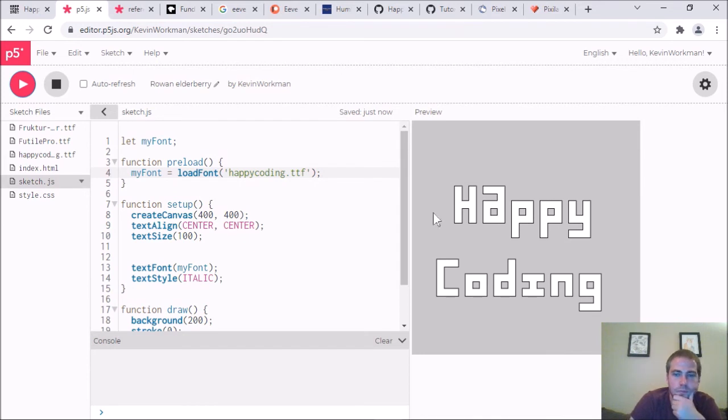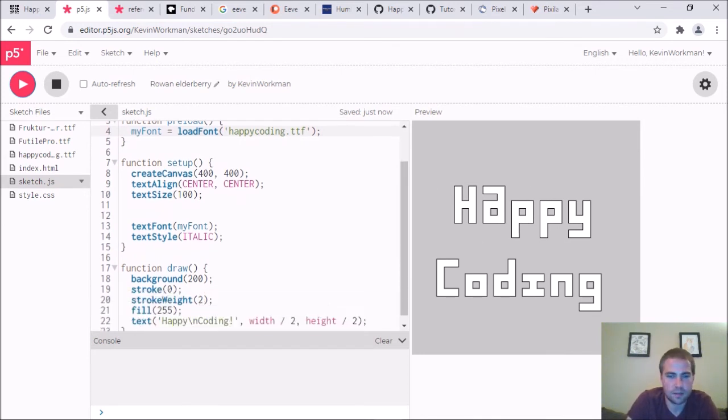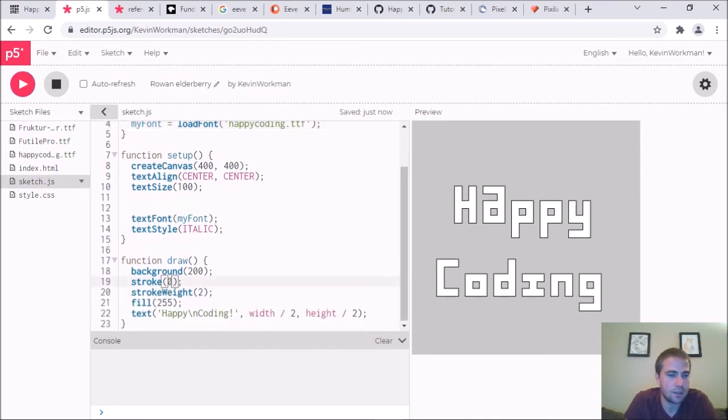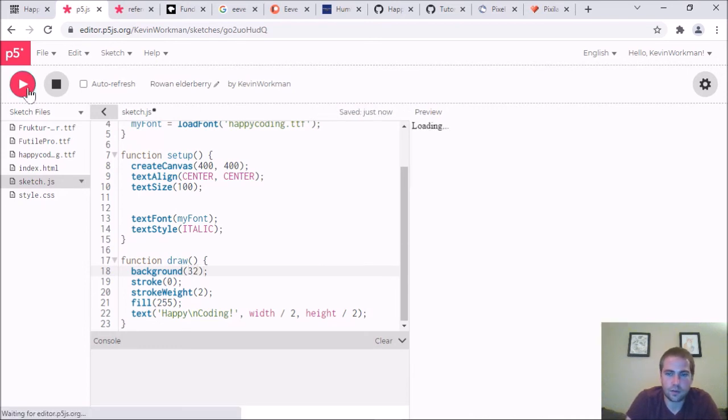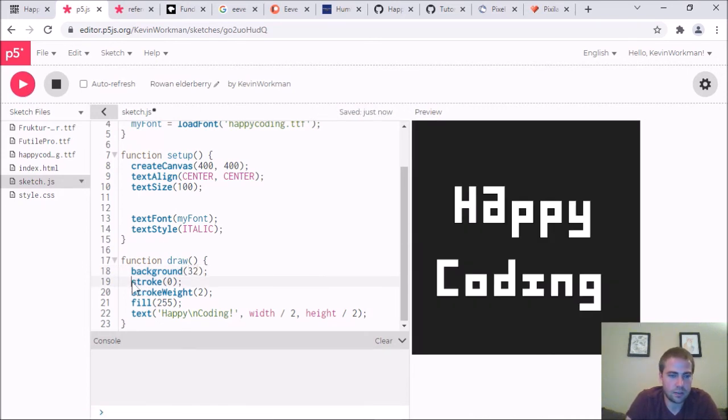So all right, I think that's about where I wanted to get. Let me maybe make this into something that looks kind of cool. If I go to 32, that's cool. I don't care about the stroke. For my purposes, just for funsies, let's do red maybe, just to see.